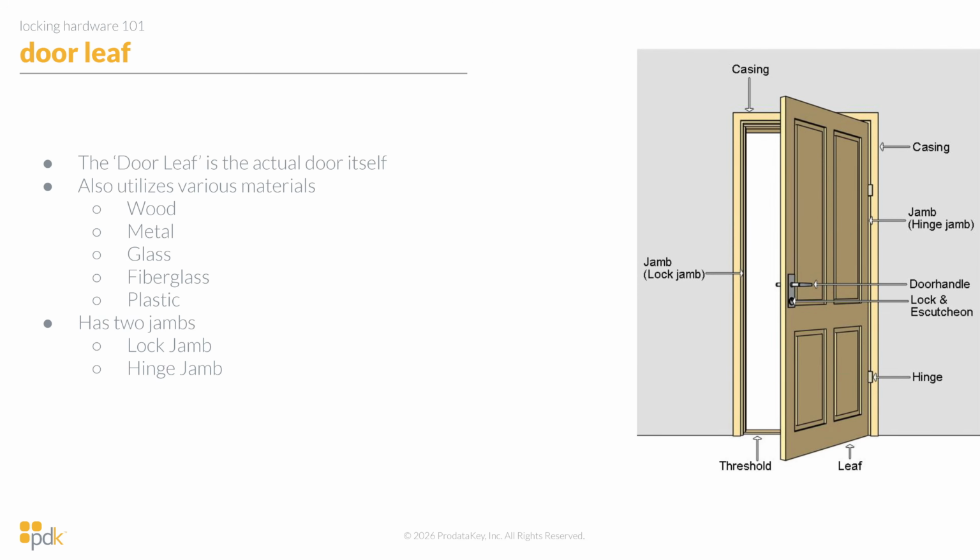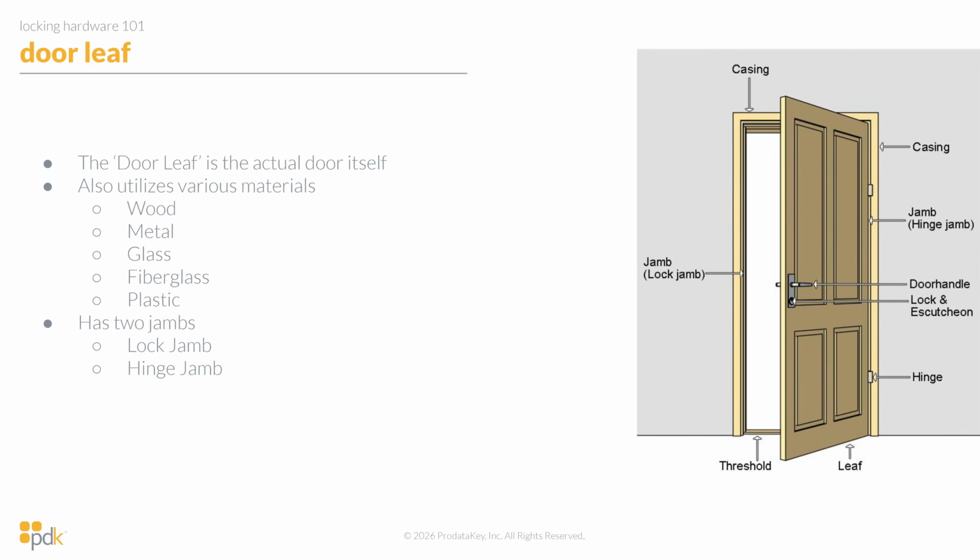I mean, these doors are going to accomplish different purposes. And again, it can come down to a couple of things. It can come down to the finish you're trying to meet, the environment you're trying to appeal to, or perhaps even fire code. Now, the door leaf will have two different sides, and these are the vertical sides going from top to bottom. They're called jambs. So this is going to be called the lock jamb and the hinge jamb.